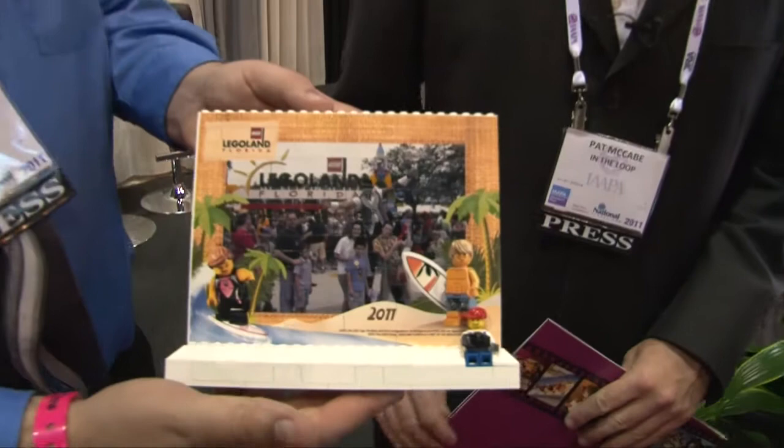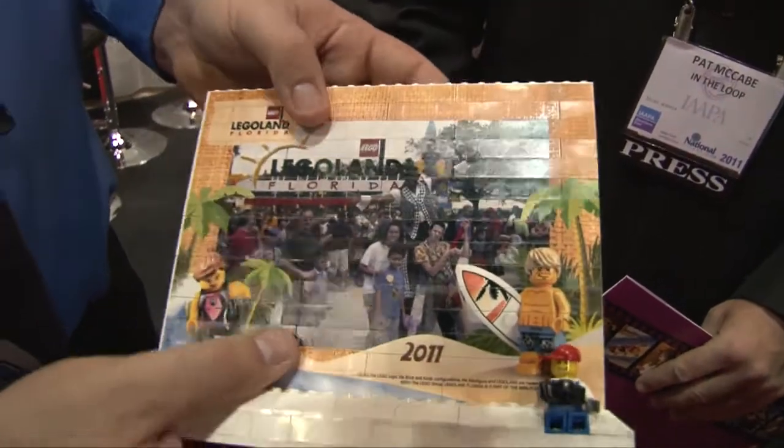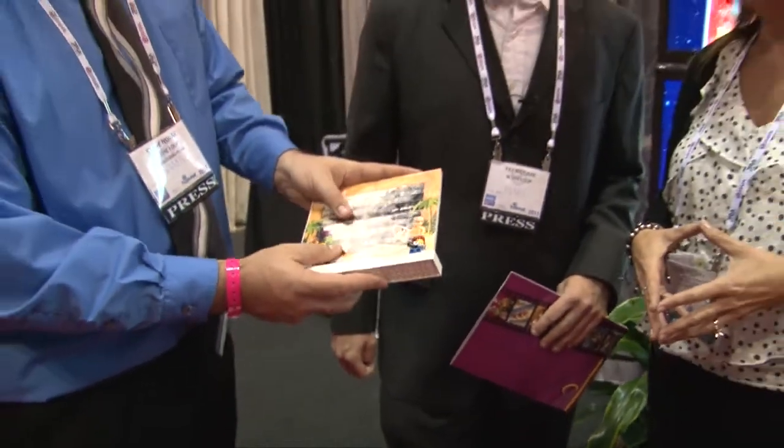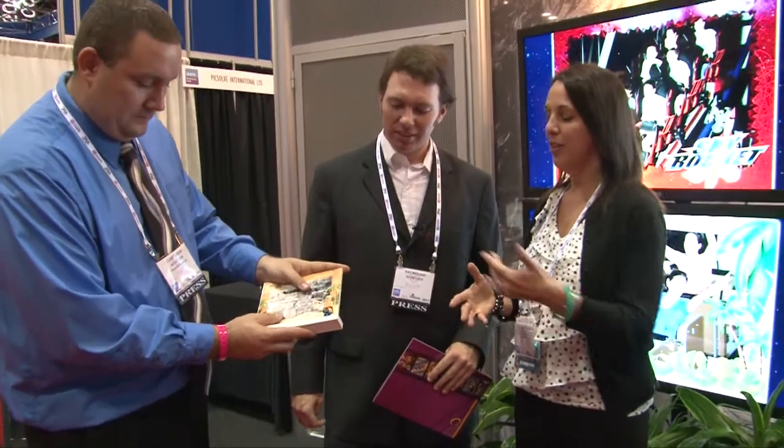Sure. This is our Lego brick wall, and it was designed especially for the Legoland parks. We used a special printer — the photo is put right on there, but it is an actual Lego, so you can take it apart and put it back together, kind of like a puzzle. You can take Dad's head and put it on Mom. It's such an incredible idea — really cool.